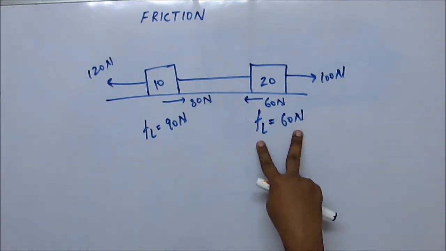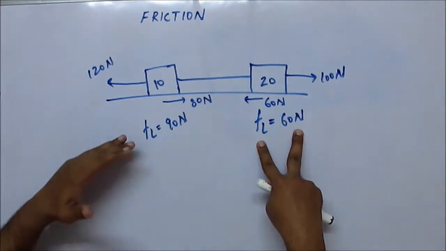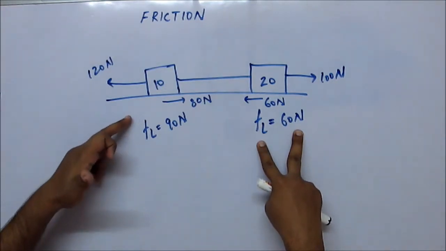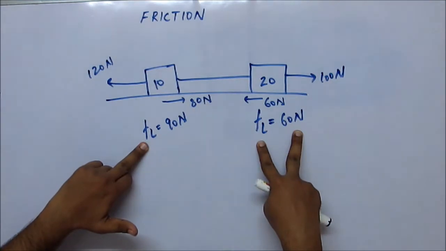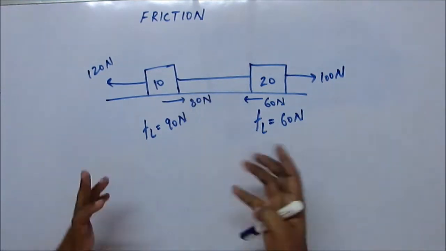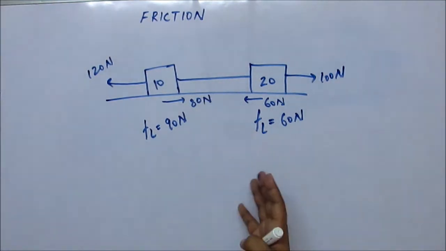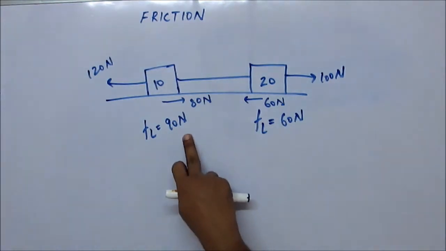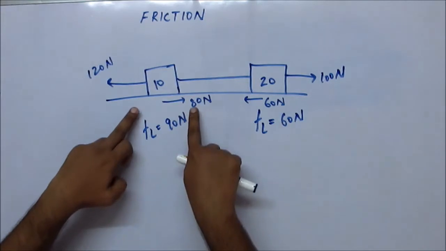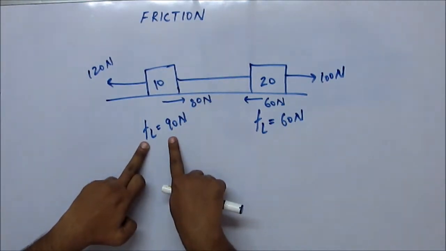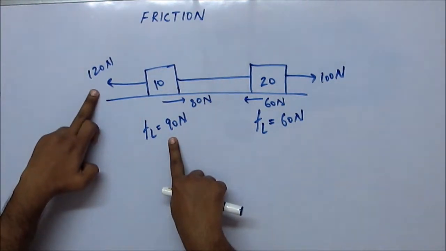And if total limiting friction is acting, then what could happen is the other block will not move, even if the entire limiting friction is not acting on it, because the tension would be generated to balance the force, such that even if the limiting friction is not acting, the block is not moving. Let's see. Suppose at this point the entire limiting friction is acting. Obviously the direction will be opposite to the externally applied force.